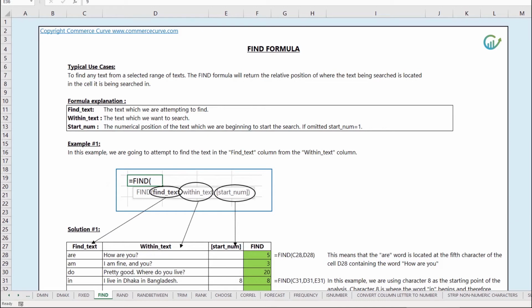Let's take a look at an example and see how the find formula is applied in practice. So in our example, we're going to attempt to find the text in the find text column from within the within text column. The find text column is located in column C, the within text column is located in column D, and we want to find it within that cell and return the numerical position of where it is located.